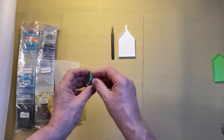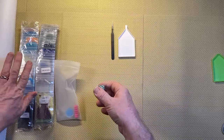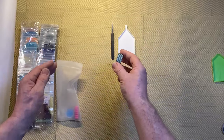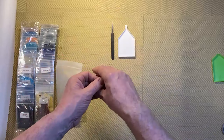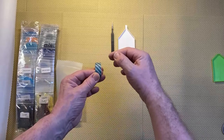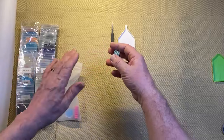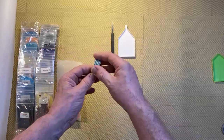Another thing people use it for is to help section. I don't know what the cover is here. I'm going to guess it's going to be clear, just one big clear sheet, but we'll find out. What people do, they like to work in sections, so they use washi tape to mark a grid on top of the clear cover, and then they cut along the washi tape to cut out sections. If you don't use the washi tape and you try and cut a straight line with the cellophane cover, it tends to wander. It's really hard to cut it straight, so people would use washi tape for that.